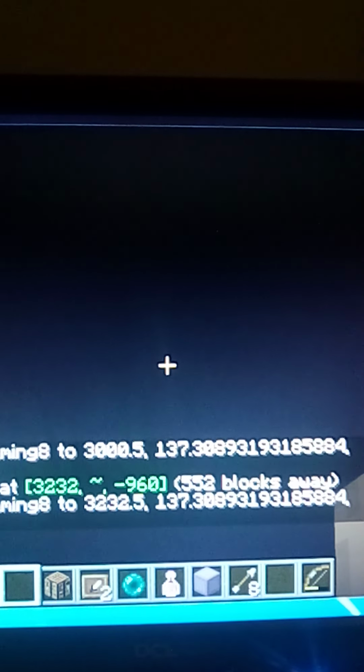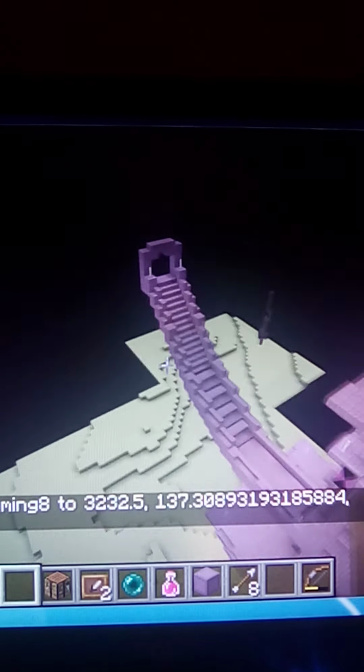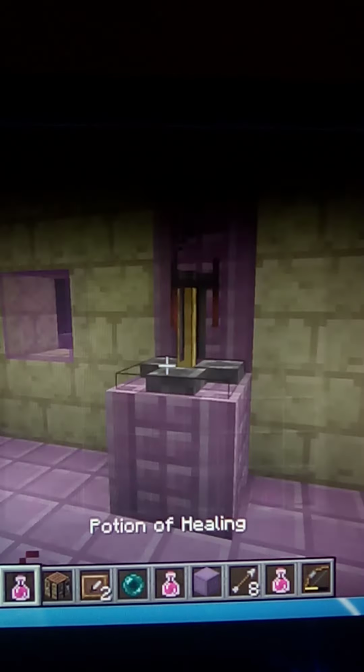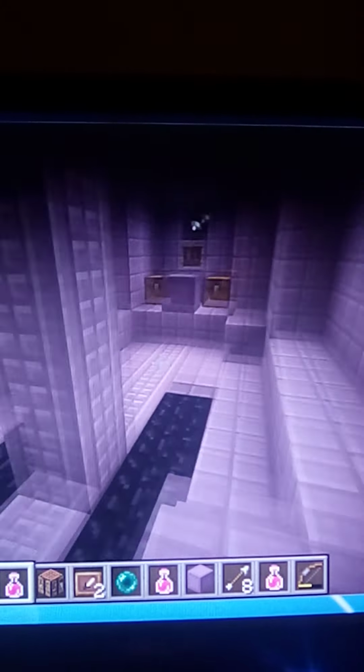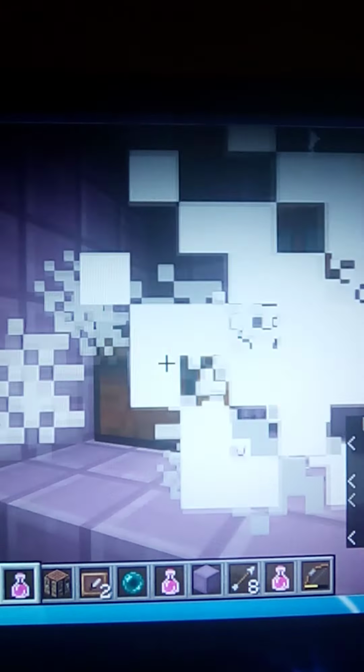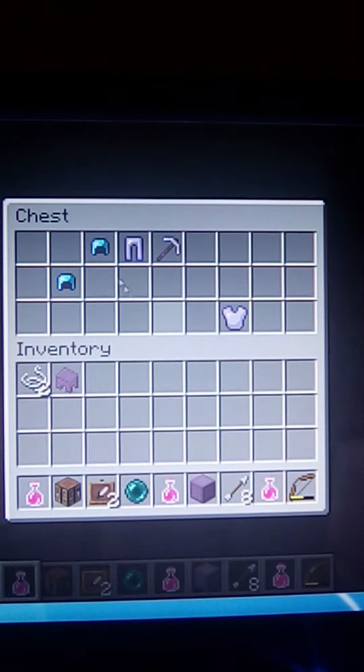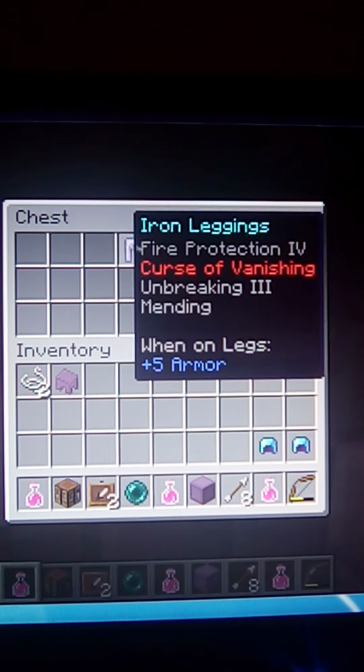Y'all know the coordinates now, so y'all know how to get there. And this is a very tiny end city, but ba-boom, end ship. Again, it's super rare to have an end ship nearby, but this seed in Minecraft shows three end ships in a row. So, if you want to go to end cities after you defeat the Ender Dragon and get some insane loot, this is your seed to do it. Woo! Diamond armor.